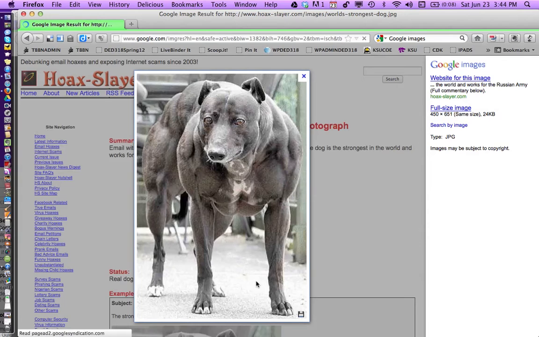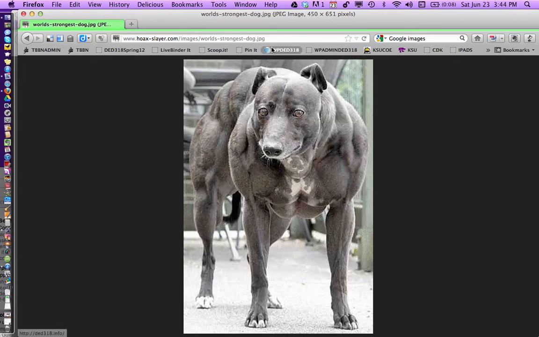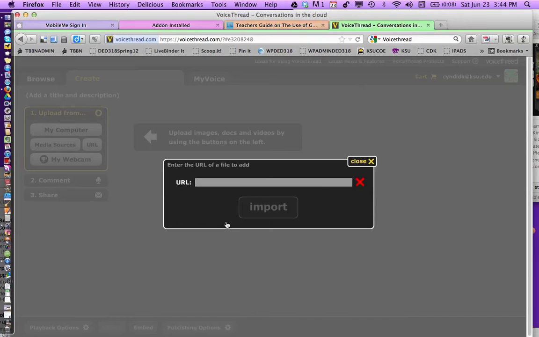So when I get there, I don't want to choose this image. What I want to do is go over here to where it says full size image. Now, if you will notice, the URL has JPG at the end of it. Copy that, get your window out of your way, paste it in, and say import.